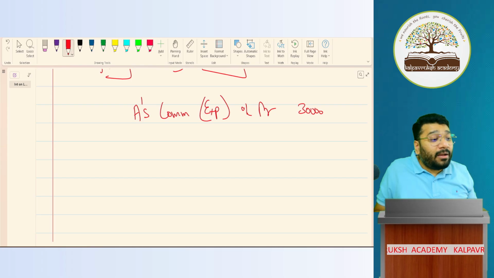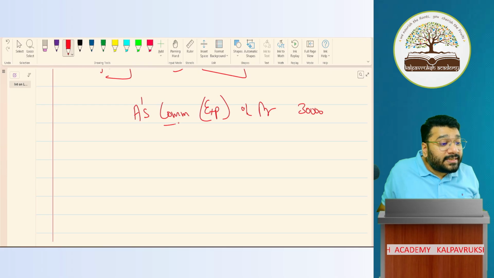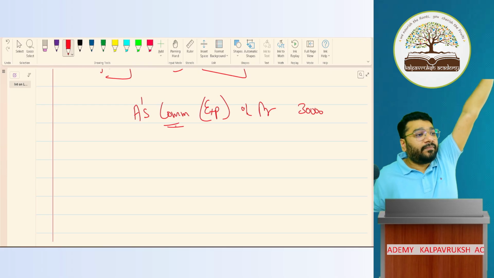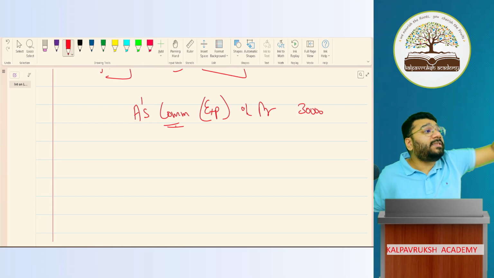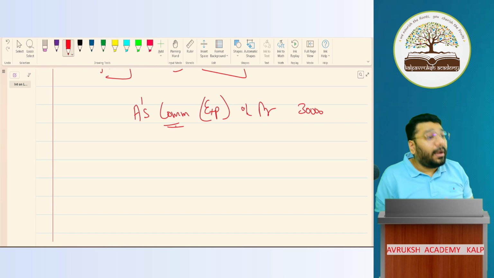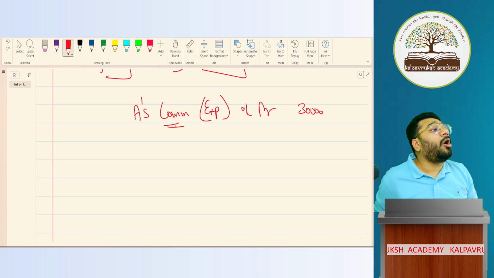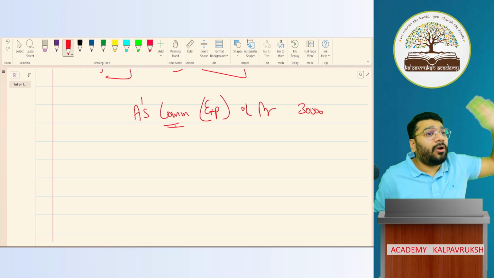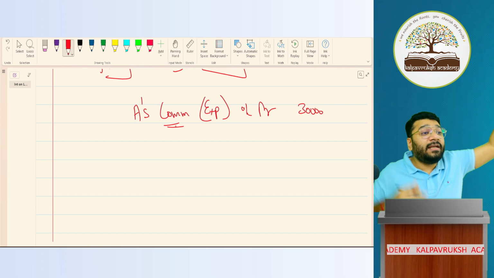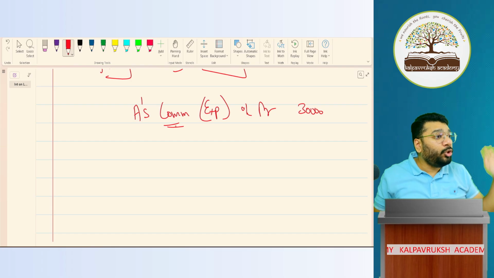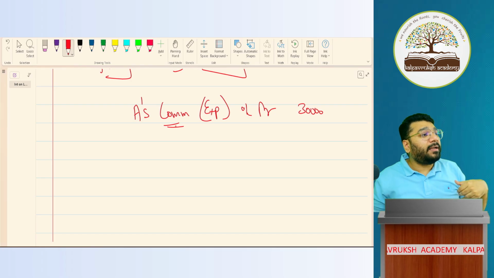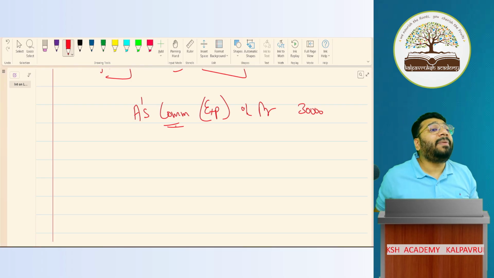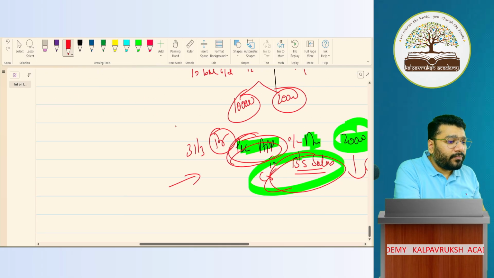So don't take this commission amount as a separate liability in the balance sheet. The accounting standards say that whatever you have to give to a partner, bring everything under one common roof called the partner's capital account. Don't take separate ledgers and create 10 different liability ledgers. Don't do so much drama. Whatever I have to give to the partner or receive from the partner, record everything through the capital account.